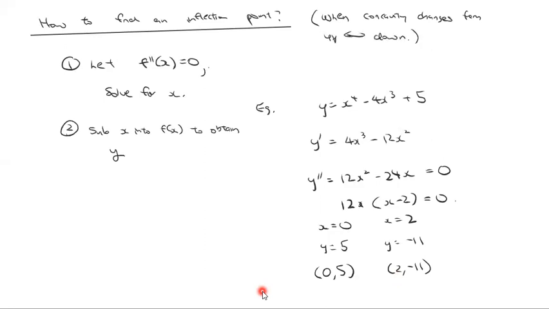Now, to be honest, the vast majority of time, especially in SL, this is it, right? They won't throw anything tricky at you, and these will be your inflection points. However, I mentioned before that I need to be a bit more careful, I don't want to tell you the wrong thing. So all we've done here so far is that the second derivative equals 0, and I'm saying that these points are second derivative equals 0. But I want you to think about this.